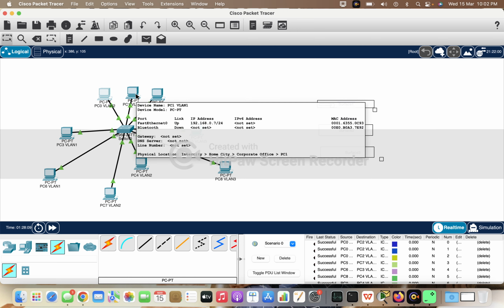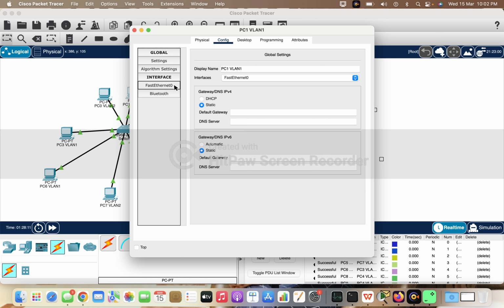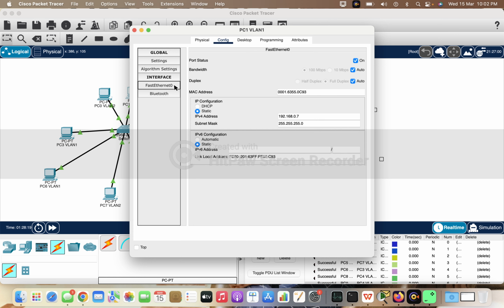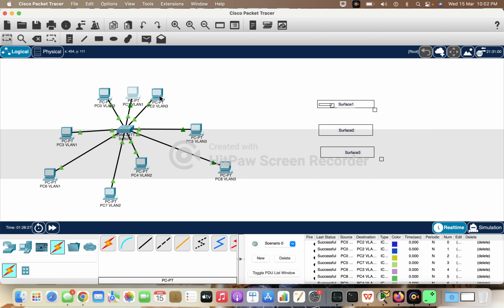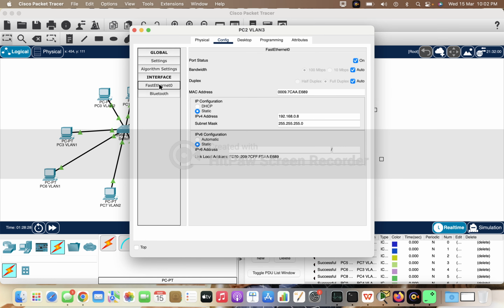all the IP addresses are in serial number order, just to avoid confusion and to keep them consecutive. Here we can see the IP address 7, and the subnet mask remains the same. Coming to PC2, if I go to the IP address, it's 8.